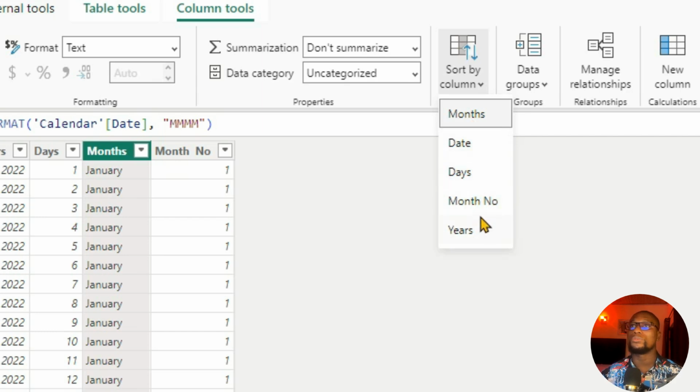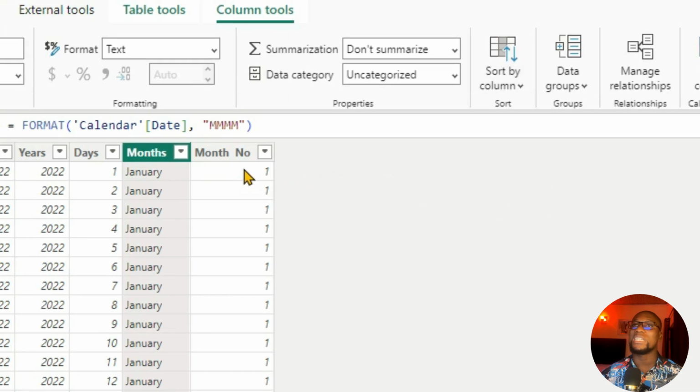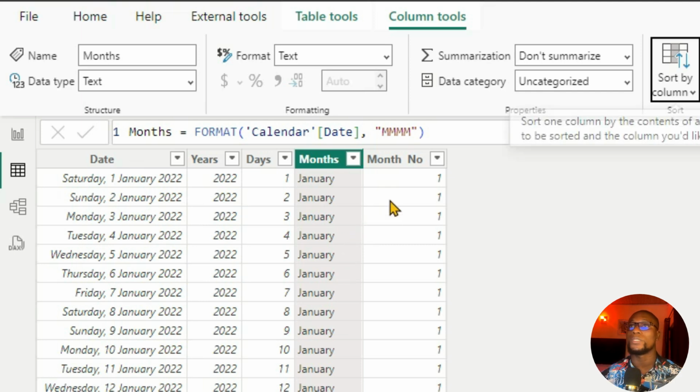Now what we are trying to do here is to tell Power BI how to sort this month column, the alphabetical month column. So what should it sort this alphabetical month column by? We'll just tell Power BI to sort it by the month number. Now, because each number is tied to a particular month, Power BI will use those numbers to sort these alphabetical months correctly. So let's just wait for that to process.